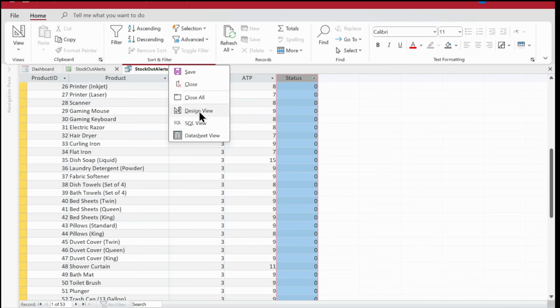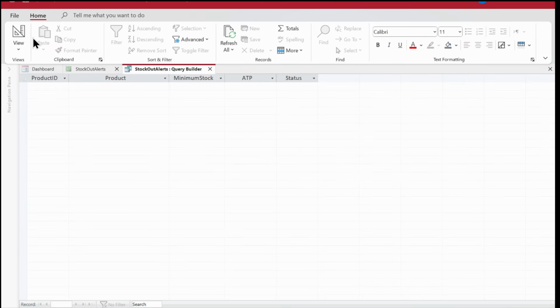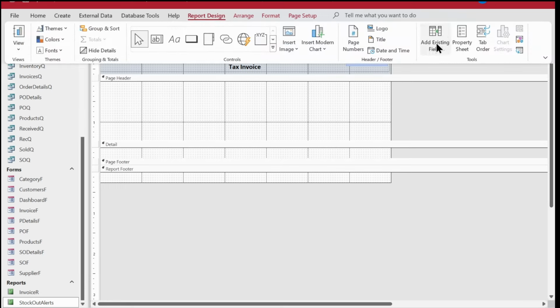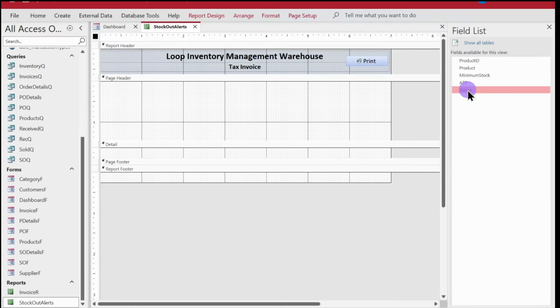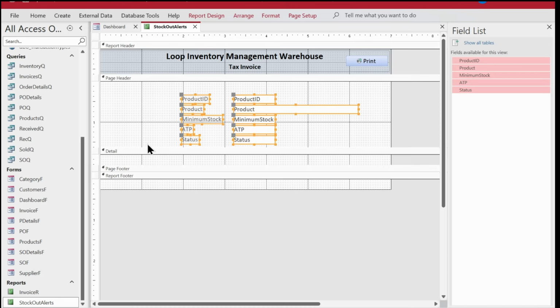Okay, so if we go to the design view and say criteria 1, you will see there is nothing because nothing is going to be stock out. But we'll keep that query safe. All right, we'll say yes, and we'll bring these fields onto the report, and then I will change some of the minimum stock for some of the products so we can at least run the report and see how it looks. That's the purpose of changing, otherwise I would not change. All right, so I'll bring these fields. Access is doing its own weird stuff.